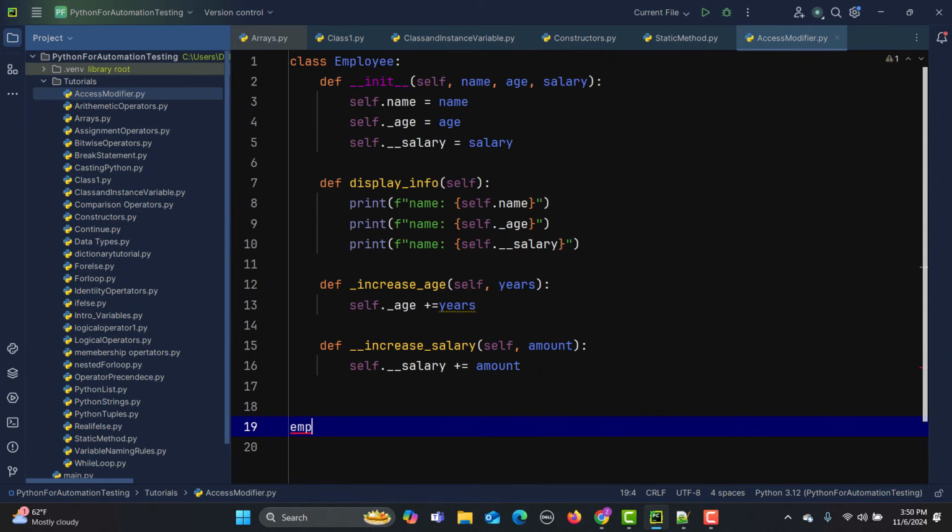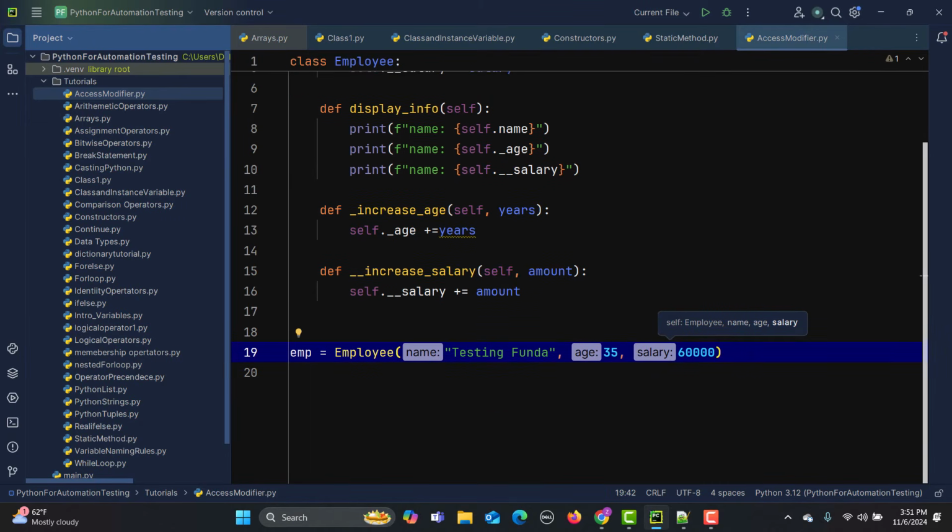So I will say employee equals Employee, and now I will need to provide the name, age, and salary. So I will say Testing Funder, then the age, for example 35, and then the salary is 60,000.